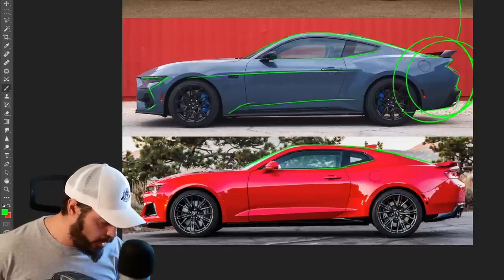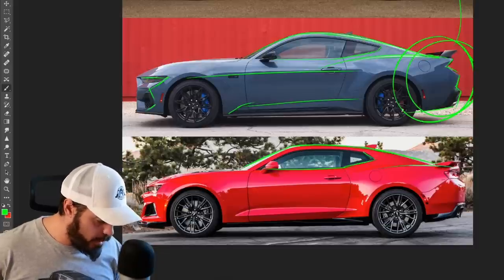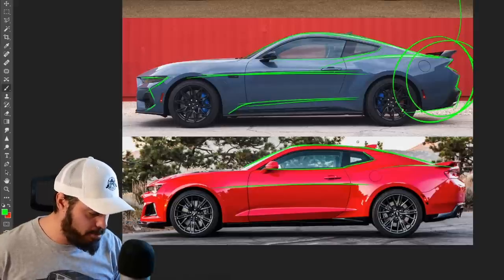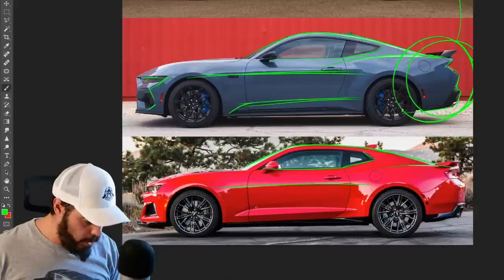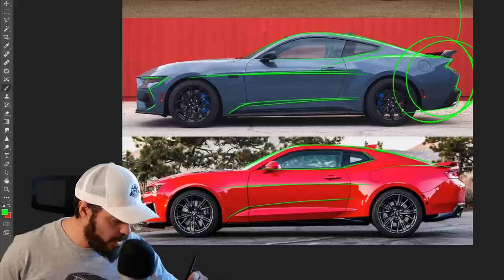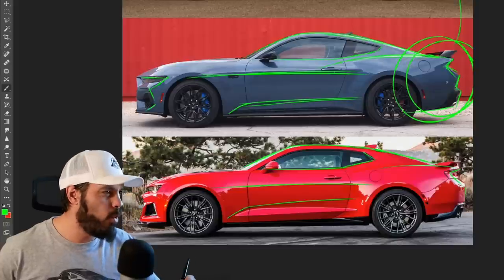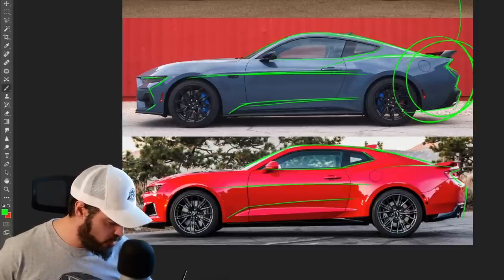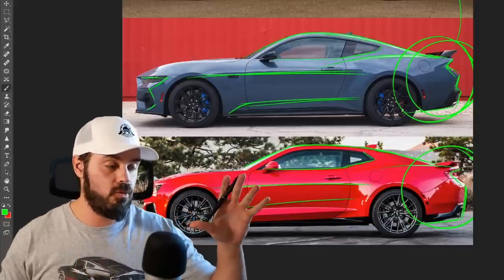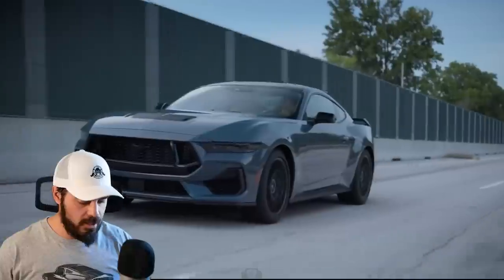The rear fender line, the shoulder line, and even the new bottom line on the new Mustang look very similar to corresponding lines on the Camaro. The rear end graphics cut into the body in a similar way too, though the Mustang feels like it has more cuts and angles going on, while the Camaro has a straighter line which I actually prefer — it looks more solid. That's also what I focused on when I did my redesign of the Mustang's rear end.